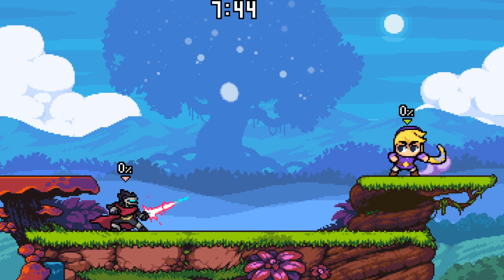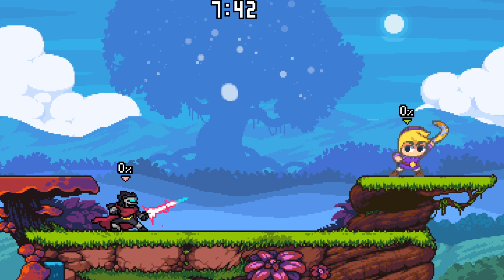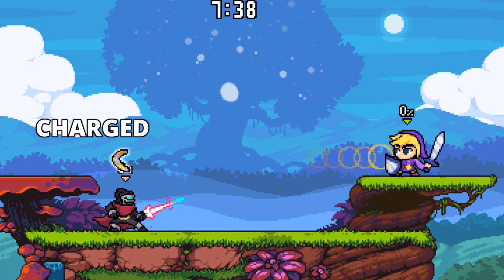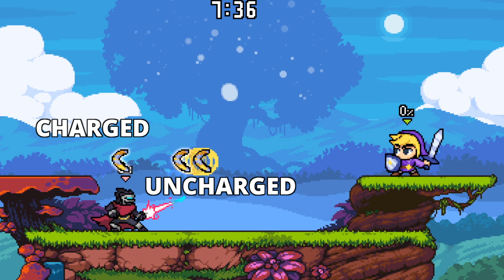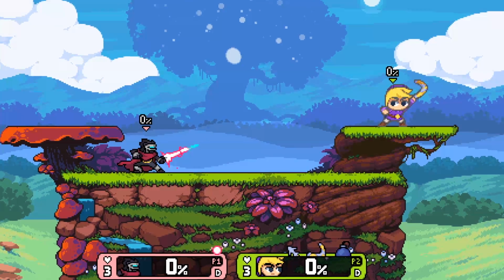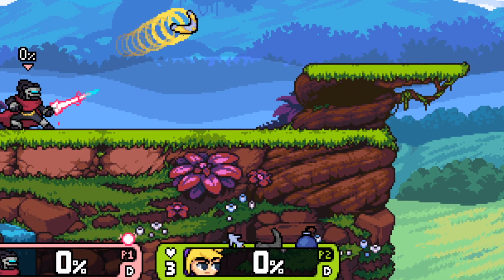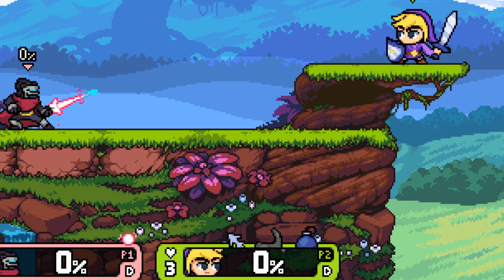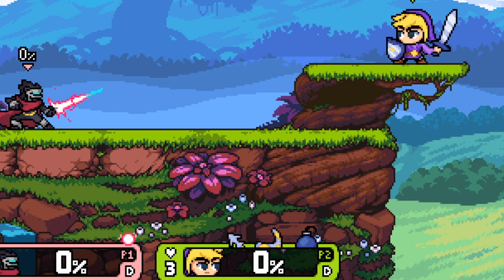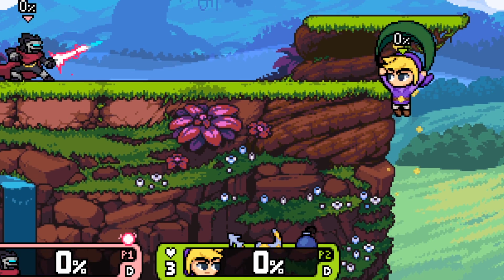I would also like to iterate that if you charge up the boomerang, you can throw it a lot further versus if you just give it a quick little tap, it doesn't go as far. And also your heads-up display notifies you when your boomerang is available for use again. As you can see, I can't use it now, but when it finally makes its way back to me, it'll light up and say, hey, you got a boomerang again. So that is pretty cool.